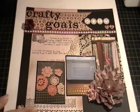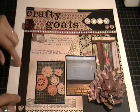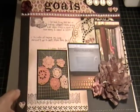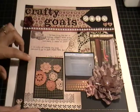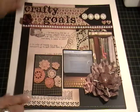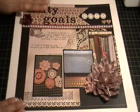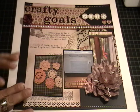So, like I said, I used the Graceful paper collection. I used some black cardstock that I matted onto some medium weight chipboard, and I'm actually going to hang this in my scrap room as kind of a reminder of everything. But I did follow her guidelines, and so I wanted to share those with you really quickly.